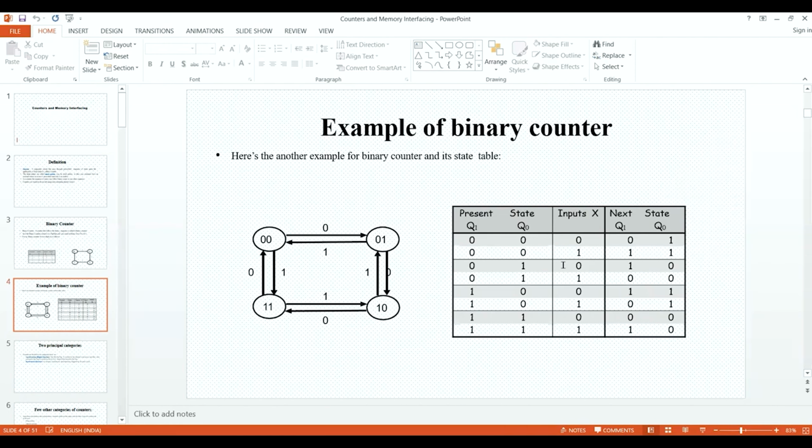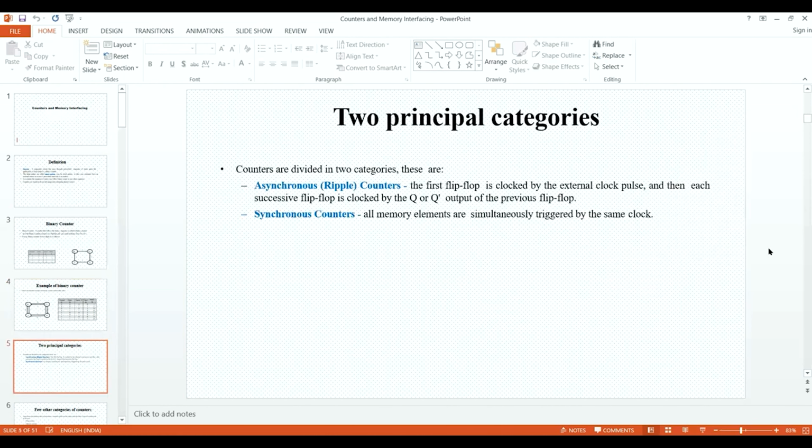Now you can see over here, you are having a present state Q1 and Q0 as 0, 1. The input is 0, you can say clock is 0. So we are having 1, 0. But wherever the clock is there, it will shift it. 0, 1, the clock is 1, it will be shifted to 0, 0. So that is very, very important. You have to understand this binary counter concept. The binary counter consists of flip-flops, and as I already told you, a flip-flop carries 1 bit of information. I hope this is clear.